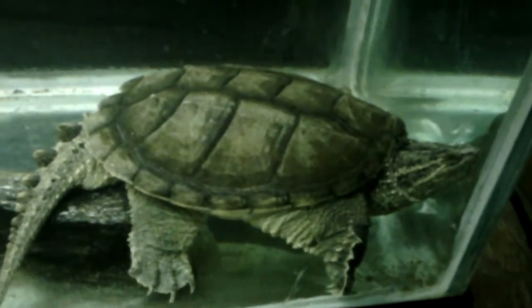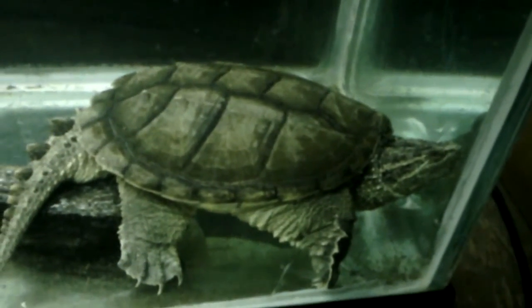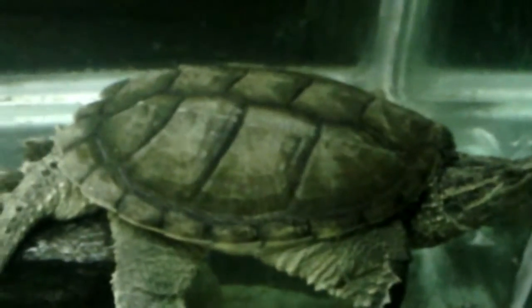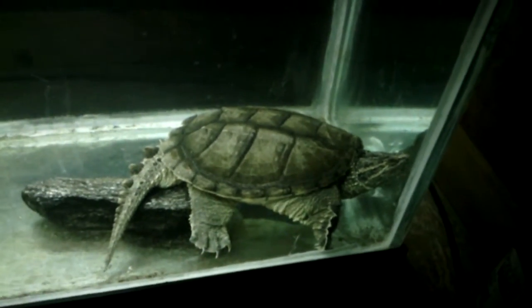His name's Horny Mike because when you pick him up he tends to get a little excited, so I just named him off the guy from Counting Cars, because I think if he was a person that's probably how he'd act. Like I said, he's not too bad. He's pretty decent, mild-mannered. He's in a 135 gallon.